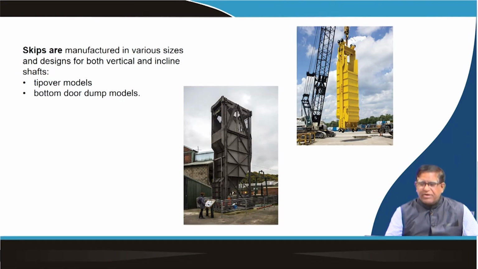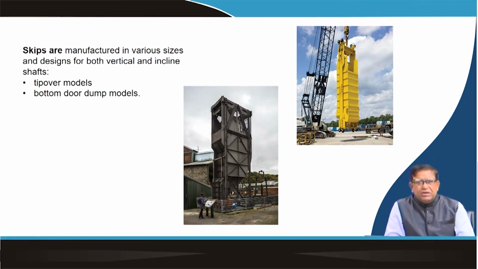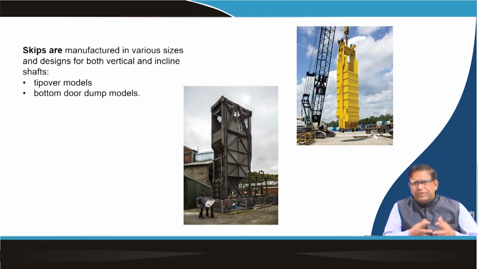whether it is a Koepe or drum winding, that will be suspended from here, and they will be guided by guide shoe, rail or rope. Then the material will be loaded, inserted through this point, and discharged from here. Depending on how it is discharged, different models of skips are available. In India, a company like FL Smith also manufactures them.